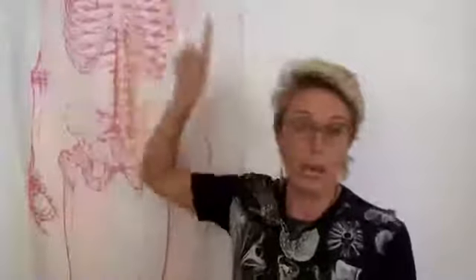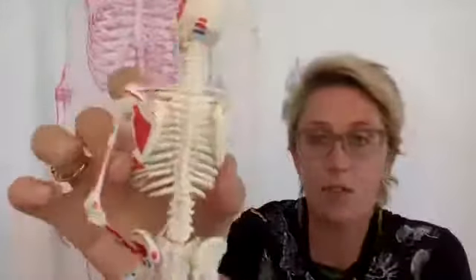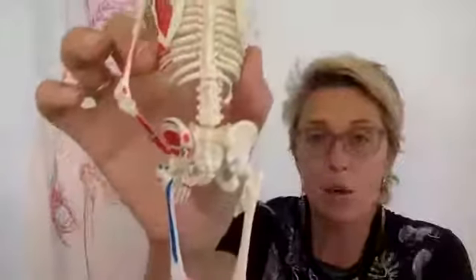So today we are going to look at the spine. Unfortunately up here you can't quite see Charlie's head, but Charlie is in here. If I give you a little bit of a tip up there, there he is. So we are going to be looking at the spine from top to bottom. I'm going to spin my little Charlie around and we can see from top to bottom, looking at the different regions of the spine — the neck, the mid back and the lower back.